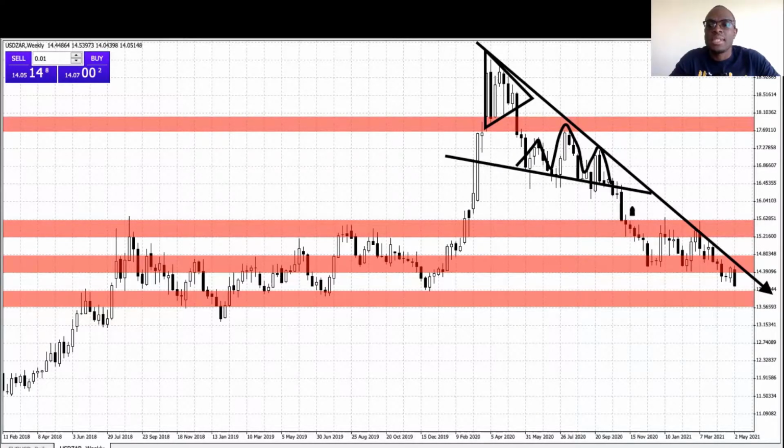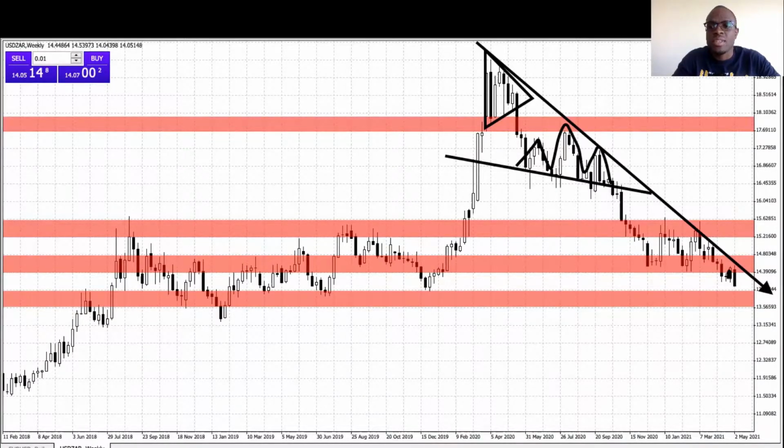What you can also notice is that the price made a breakout here, right? And after making a breakout, it came and tested this broken support zone as a resistance zone. And we can notice that it did it in a double top fashion. After having formed this double top, the price has been consistently making lower highs and lower lows. And now it has broken this 14.39096 zone, and then it retested it as a resistance zone. Since we are noticing a bearish engulf at the retest of this 14.39096 zone, we can assume that it has held as a resistance zone.